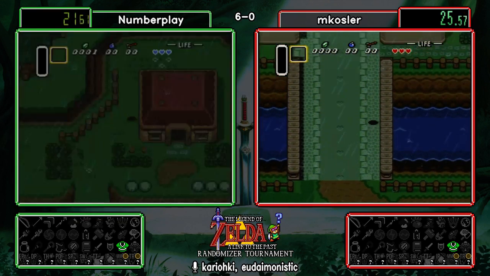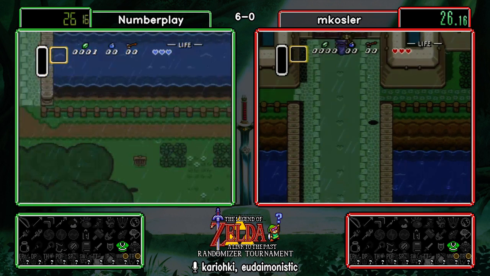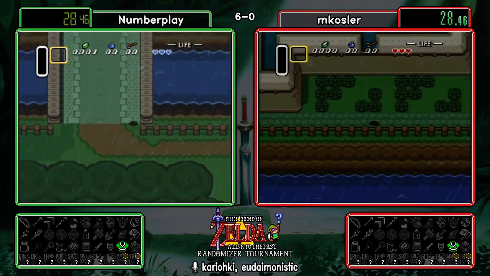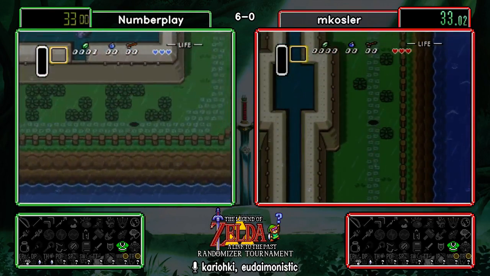We're going to get an early map check. We do find one pendant at Eastern. And the 2 crystals at Desert and Hera are not going to be the 5-6 crystals. I think there are 1 and 7.